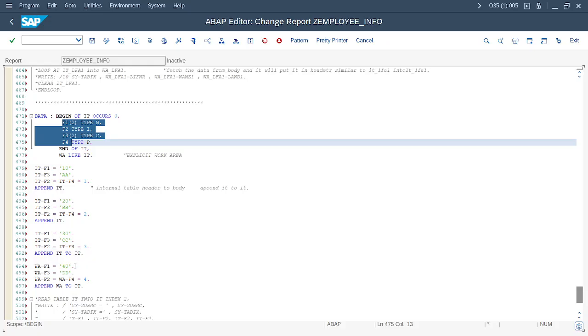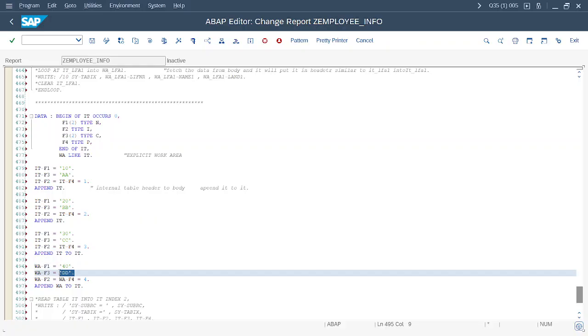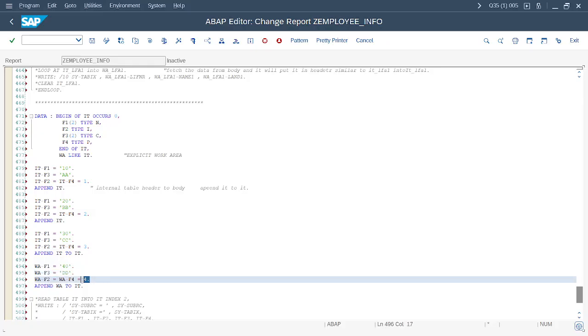Now we will assign values to our work area first. Work area hyphen F1 equals 40. Work area hyphen F3 equals DD. Work area hyphen F2 equals work area hyphen F4 equals 4, our integer and packed decimal. Now append WA to IT.